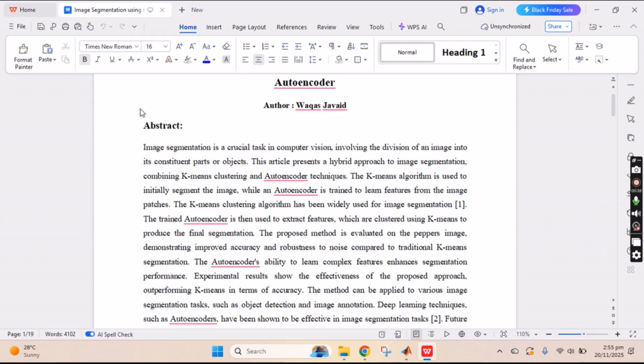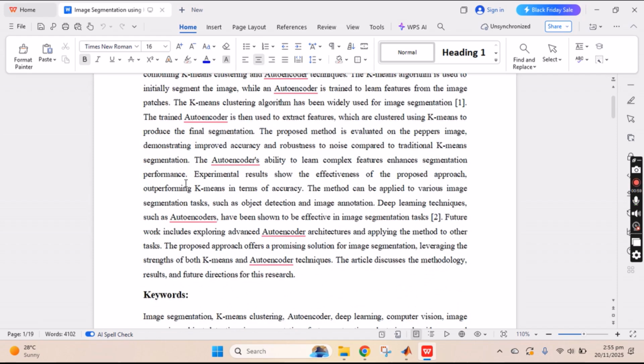In our case, we trained the autoencoder to extract features, and then clustered those features using k-means to produce the final segmentation. We used these two methods, k-means as well as the autoencoder, for our image segmentation.